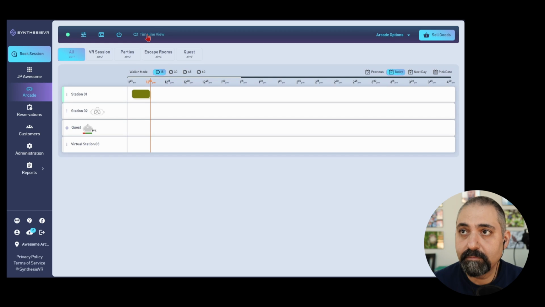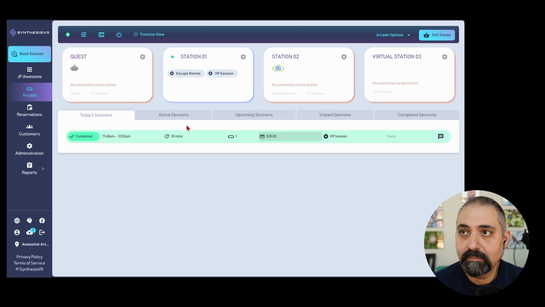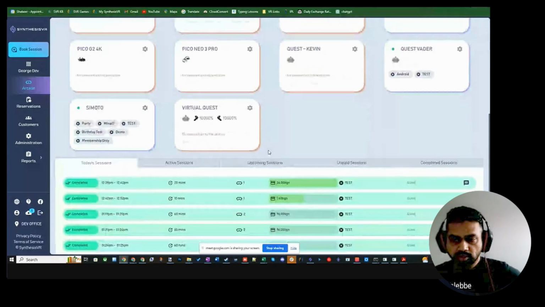For now, I'm just going to share. Is it okay if I share my screen so that I can show the game start and stuff like that? This is one of the cool changes that we made. As you can see, all the stations are nicely lined up. You can see all the experiences in a much more intuitive manner.